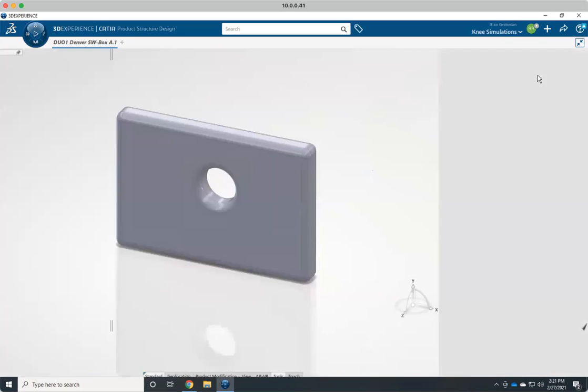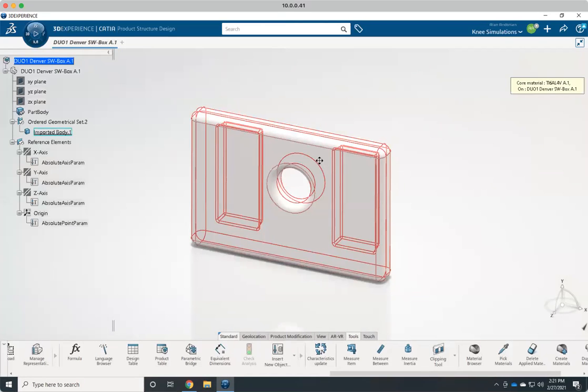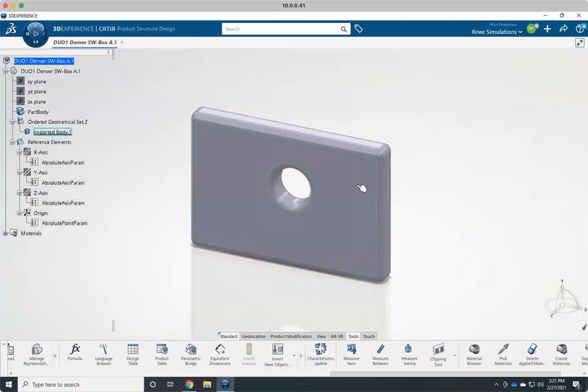Then we'll close this, click the part, click the green check, and now in the window on the left over here, we have materials, we have our Ti-Al-6V-4V.